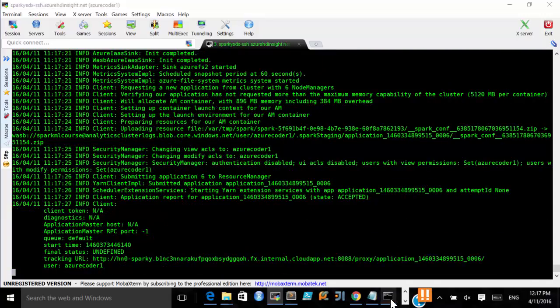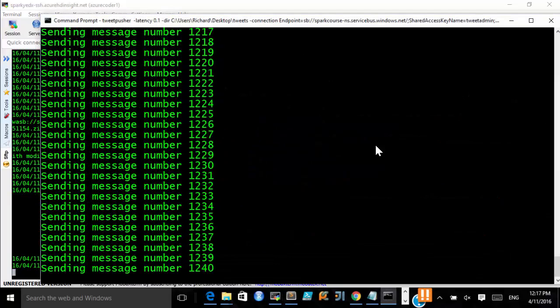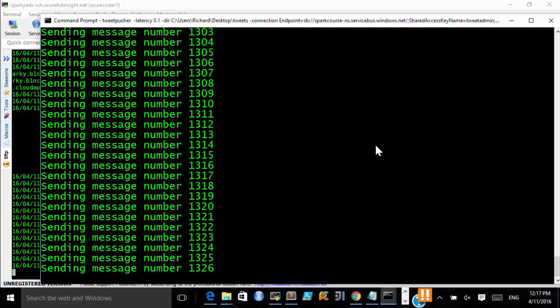So if you remember, we have a set of messages which are continually sending on the event hub. I think in this file we've got maybe 2,500 messages which it could potentially send. So there's a lot of content that our Spark cluster can pick up in the same way as our local application picked up. And what we'll find is that it's location agnostic.